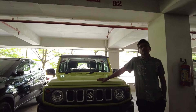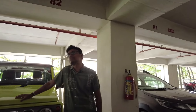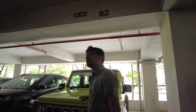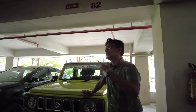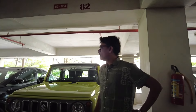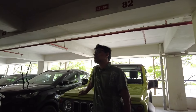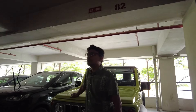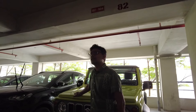So the Jimny just had its first service. The first service is after 1K run or one month. I managed to complete 1,500 km in one stretch when I went to my native. So yeah, enough talk — let's drive to Organical. We'll try to capture some beautiful moments, maybe some offloading.